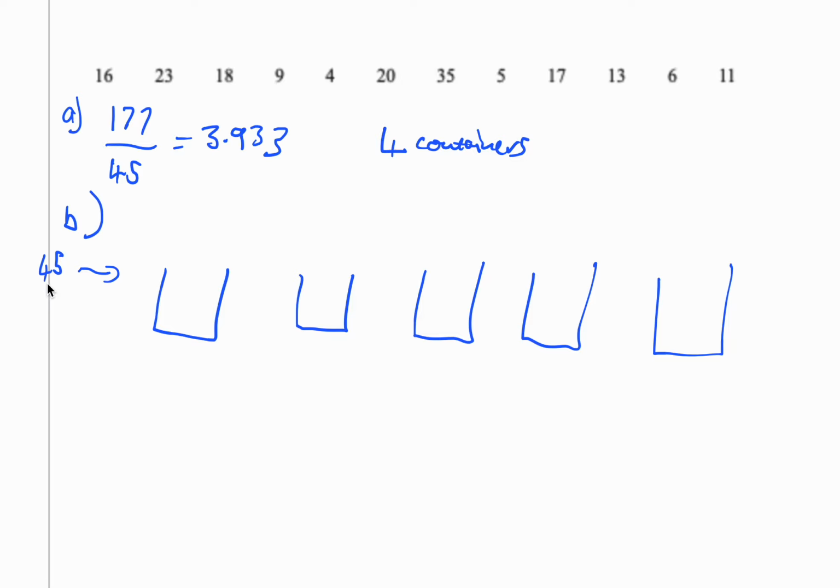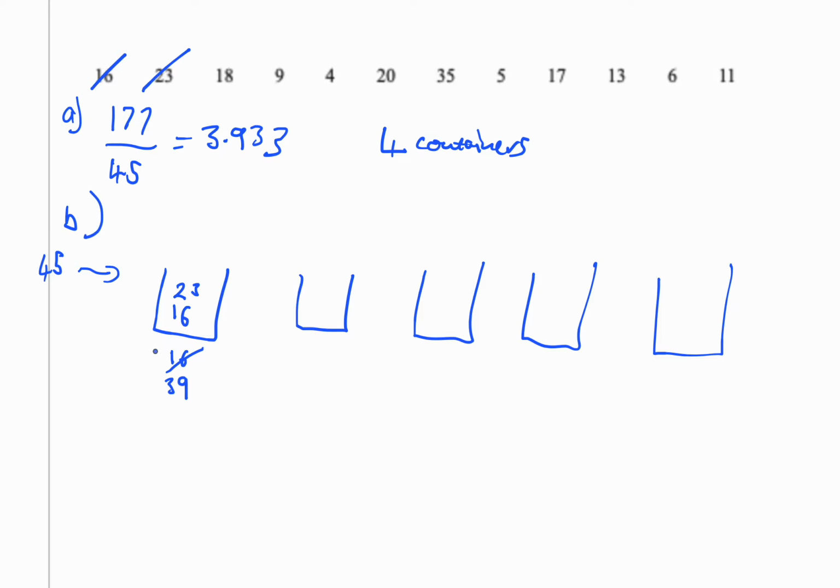So in order to make sure that I don't make a mistake, I'm going to have a running tally underneath. And I'm going to tick off these values. So first up, we're going to put 16 in the first available bin. 16. Our running tally underneath is 16. Then 23. So if you put 23 in here, that's going to make 39. So my running tally is now 39.